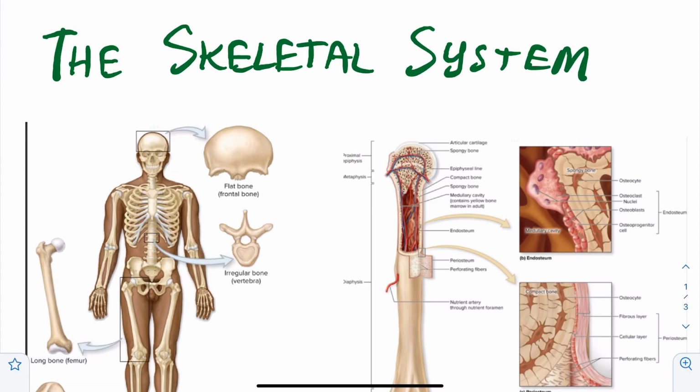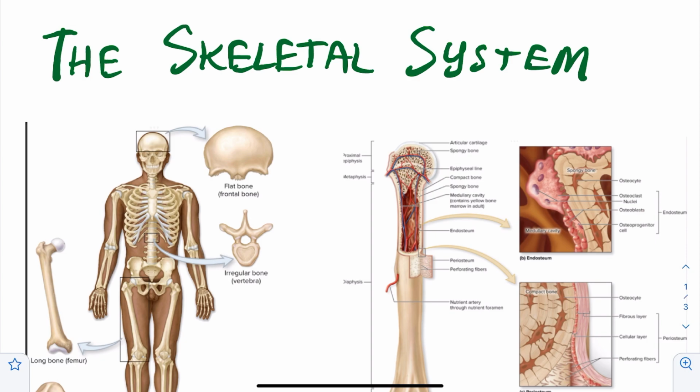Let's talk about the skeletal system. The skeletal system is probably one of the more familiar organ systems to people outside of bio. We've all seen a picture or a model of a skeleton. Maybe we've broken a bone and seen an x-ray. Maybe we know the names of a couple of bones. But there's more than meets the eye to the skeleton.